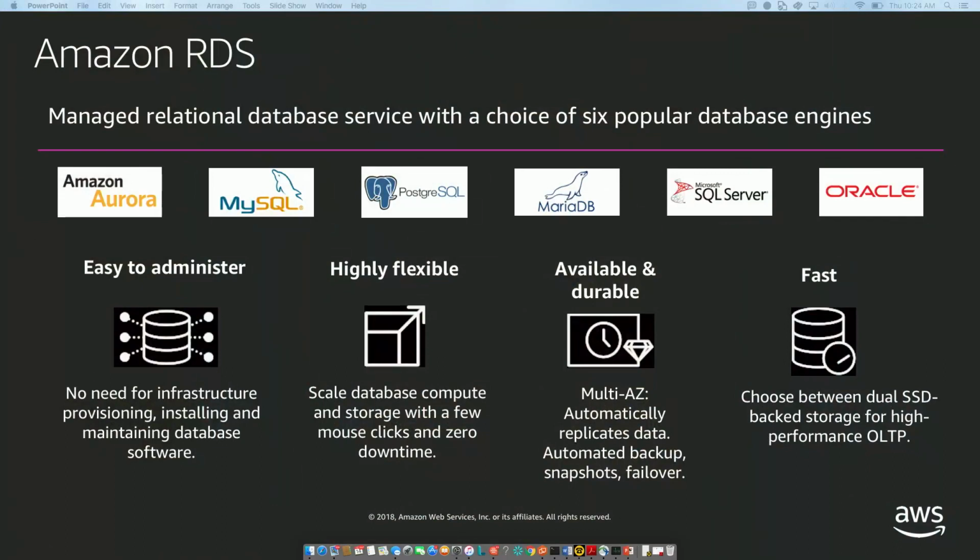RDS, I don't want to spend too much time on this slide. We spoke about it last couple of days. You can run any of these flavors of database on AWS. You don't have to take that overhead of managing the servers, managing backups, patching. These are some of the activities, what we call undifferentiated activity for a business, right?